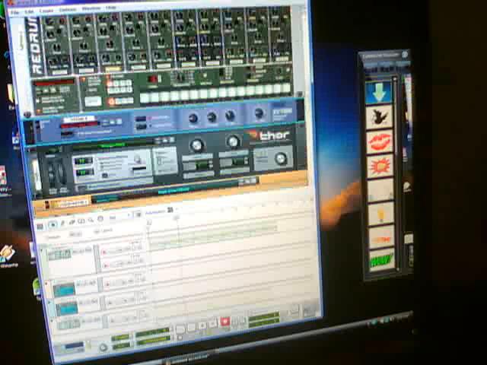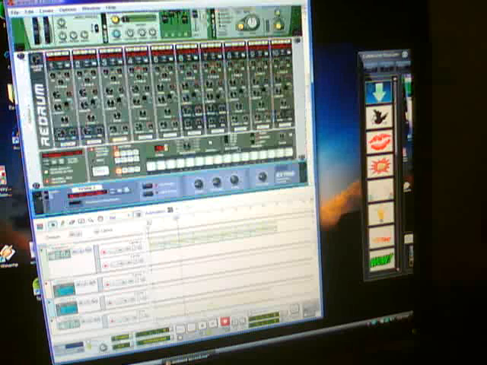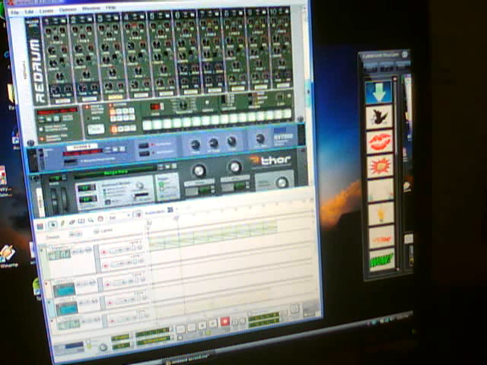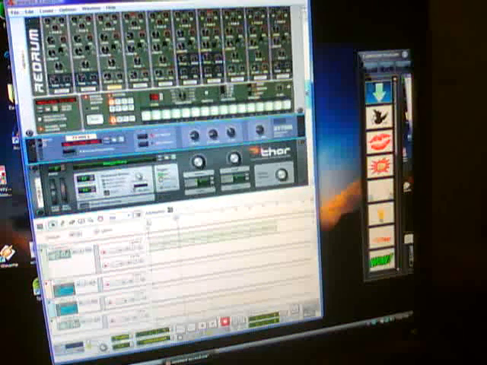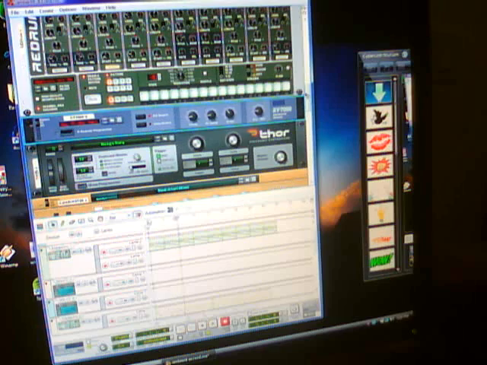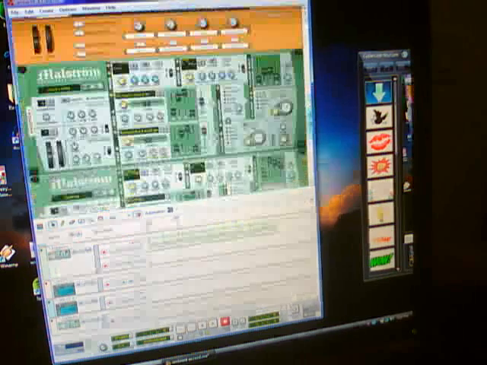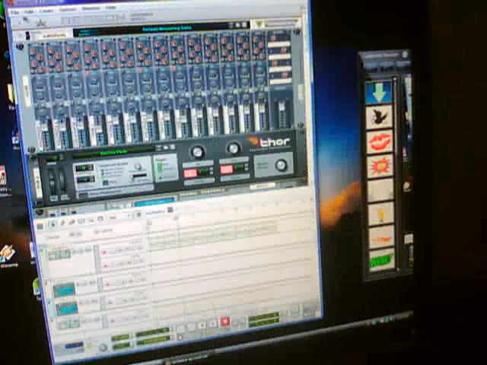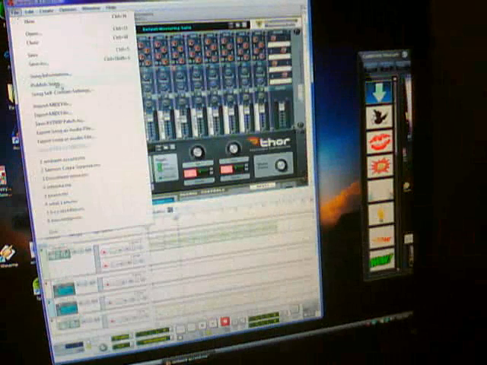So that's reverb, and you can do that on any instrument, not just drums. I use it for drums because a lot of the drum kits alone just sound like you're in a little box, and you really want to give them a lot of life and breath. It's good to give the space there and some different dimensions. So you can save your work, save it like any other program.